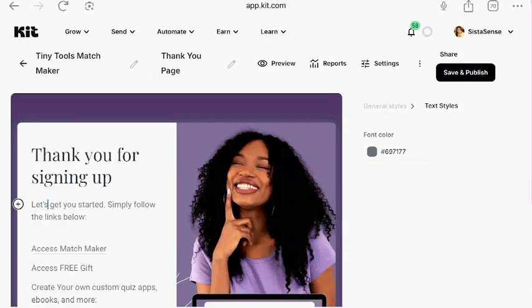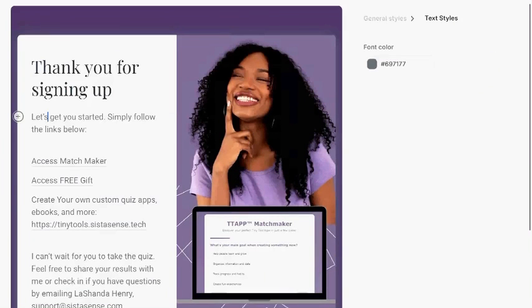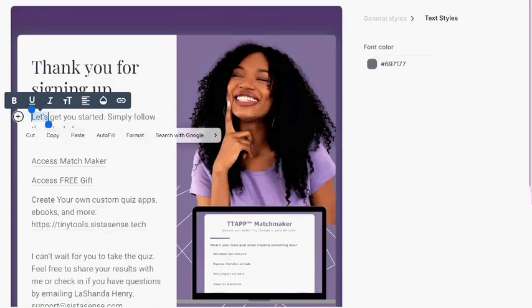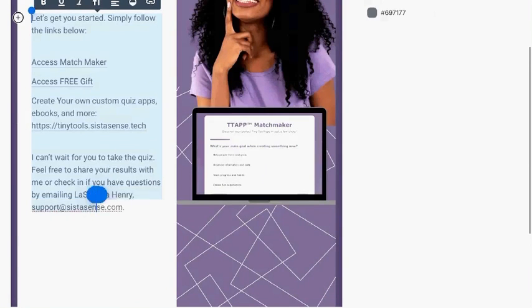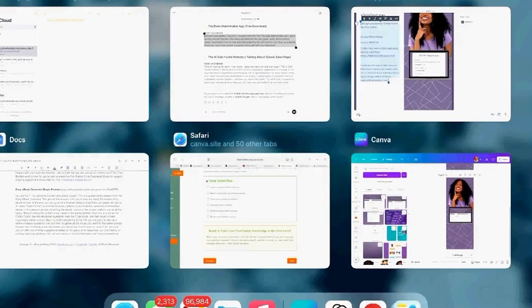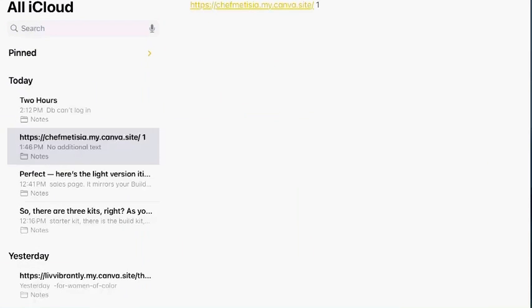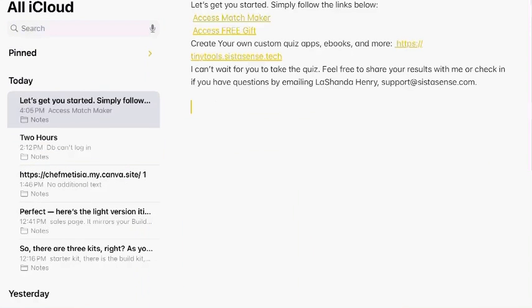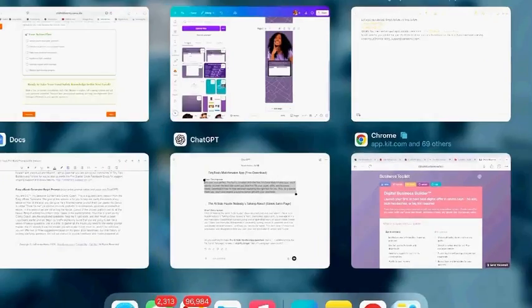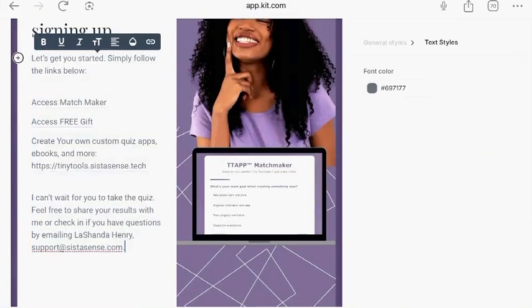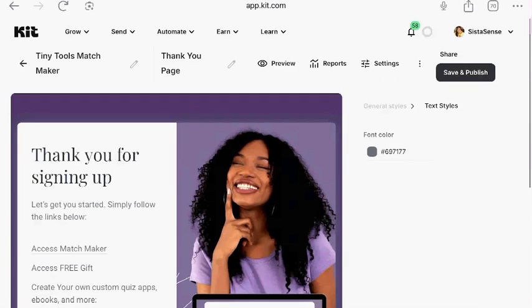Now, I like to periodically save. And because my internet on Chrome is acting funny, I don't know what's going on, I'm going to copy this and put it somewhere else. So just in case it didn't save it, I don't have to completely rewrite it. Because why repeat work? I have a feeling it didn't save because I'm pushing the button and nothing's happening.